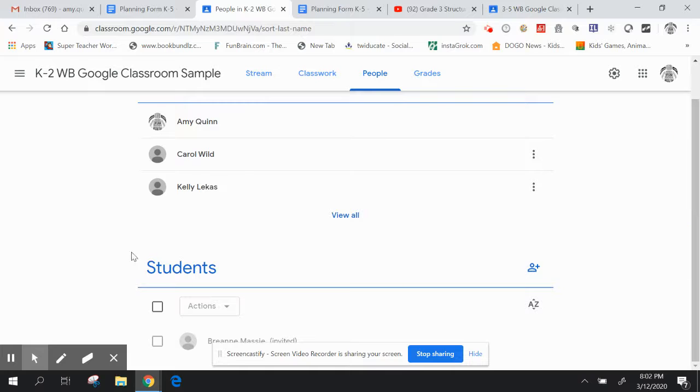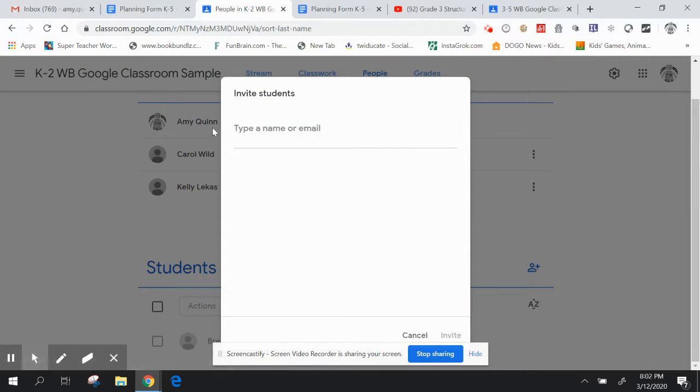And then for the students, you do the same kind of thing. Click on this invite students. And then we are going to have a list of your students and their emails. And we know, especially K-1, they're not used to having that. So we're going to send a copy home in this manila folder that eventually you'll also put some other classroom materials in. And then parents will know what their student login and password is.